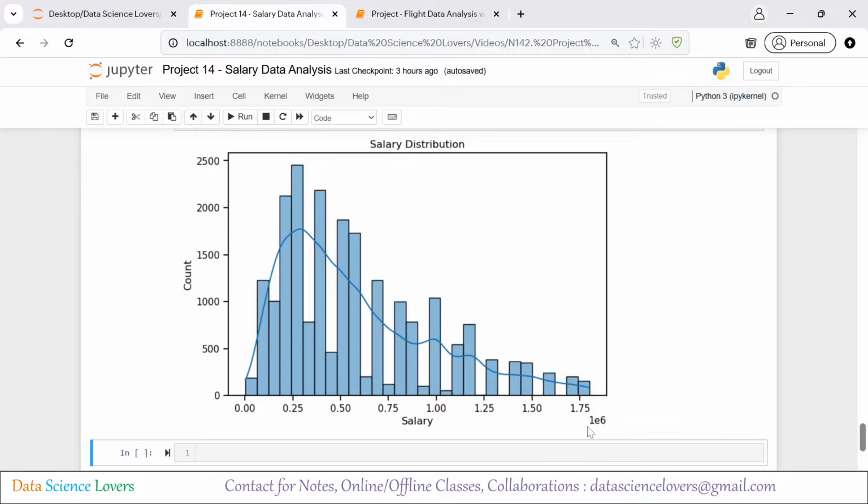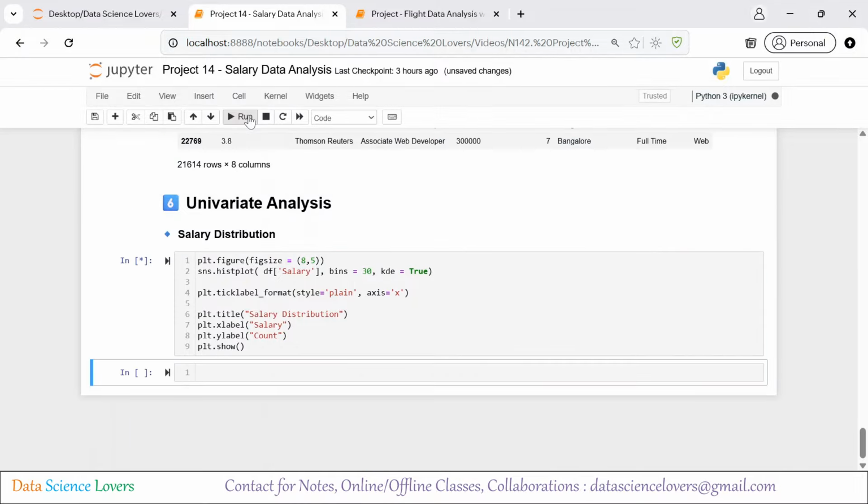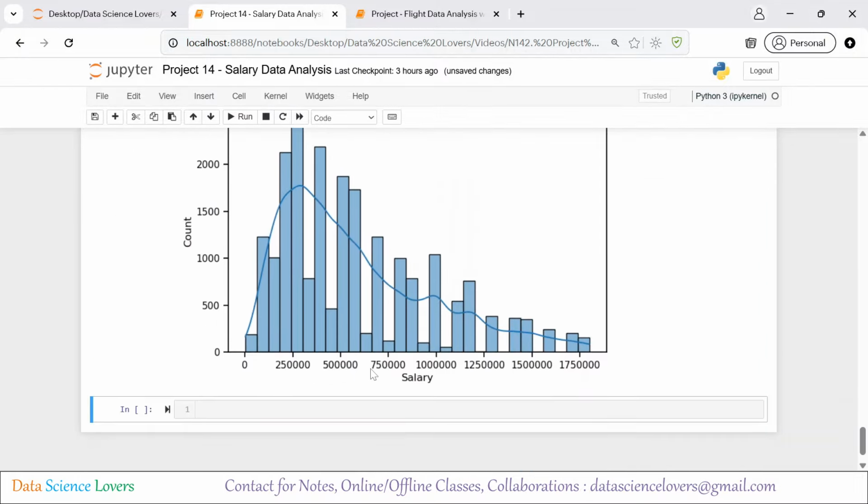Here we can convert this scientific notation into readable salary values so that we can easily understand this chart. We will use the code plt.ticklabel_format, and here we have to set the style as plain, axis equal to x. Running this, you can see that the values are in a readable format now.